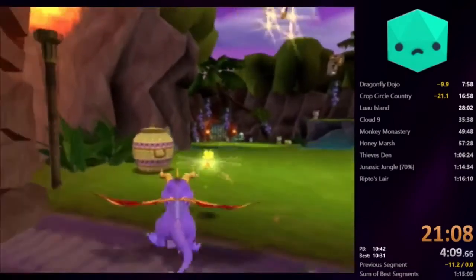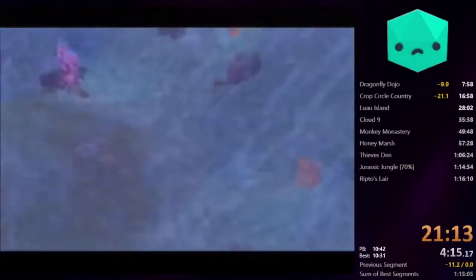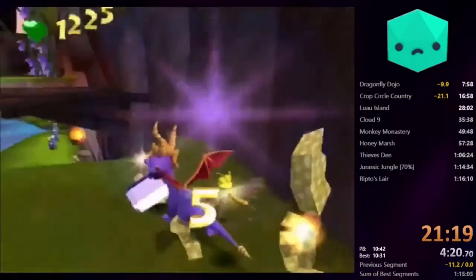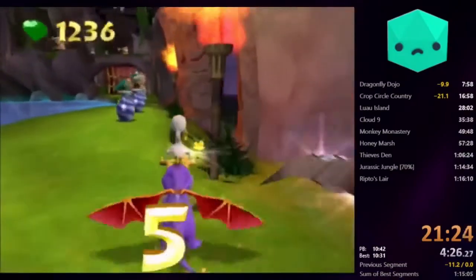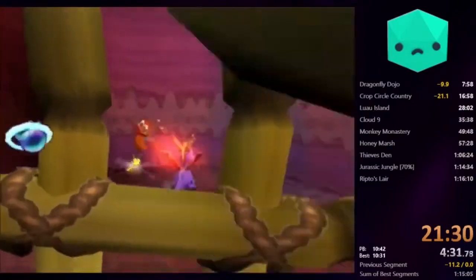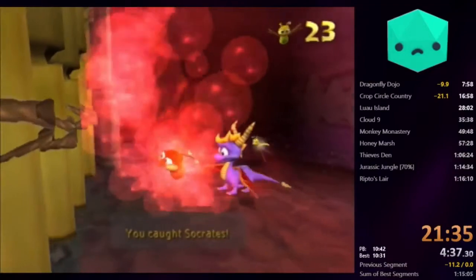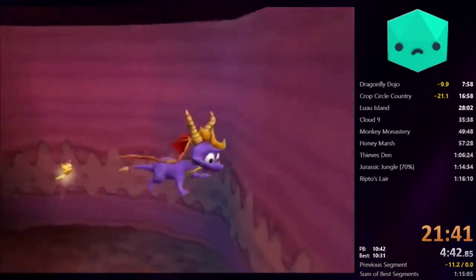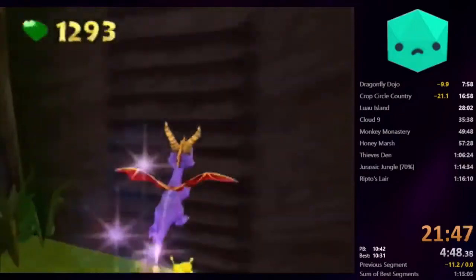Not really much to get around these pigs. You can skip the first one by getting to him before his dialogue actually loads. You can avoid that by jumping. Oh right, this has Dino Clip. So if you get pushed by an entity into a gate, you can also get pushed through the gate like that. So I actually just used the Dino's attack to put me through the gate. Get Socrates a little bit earlier.